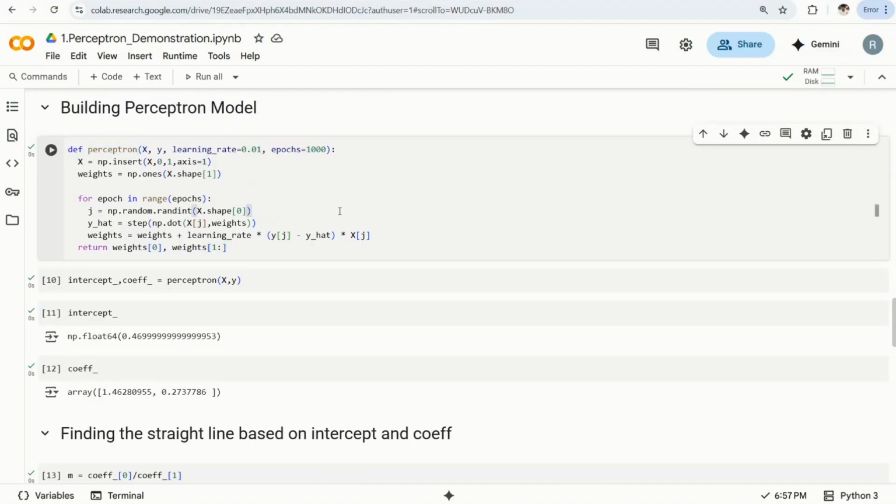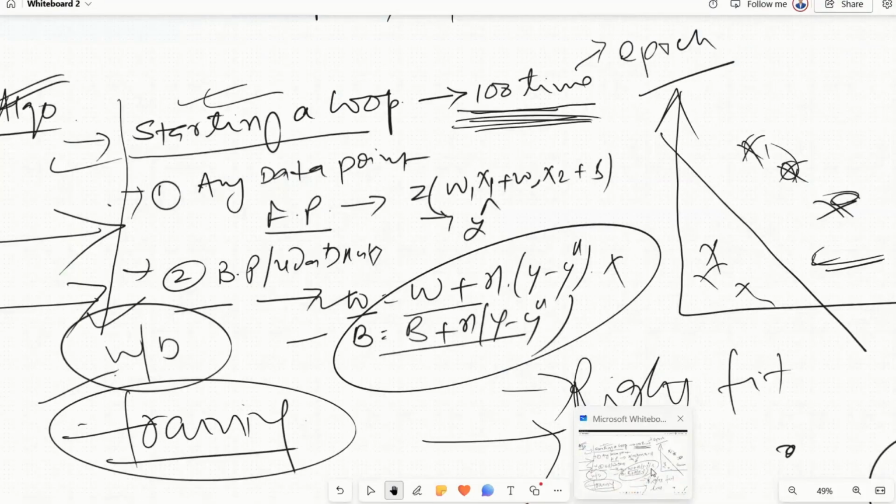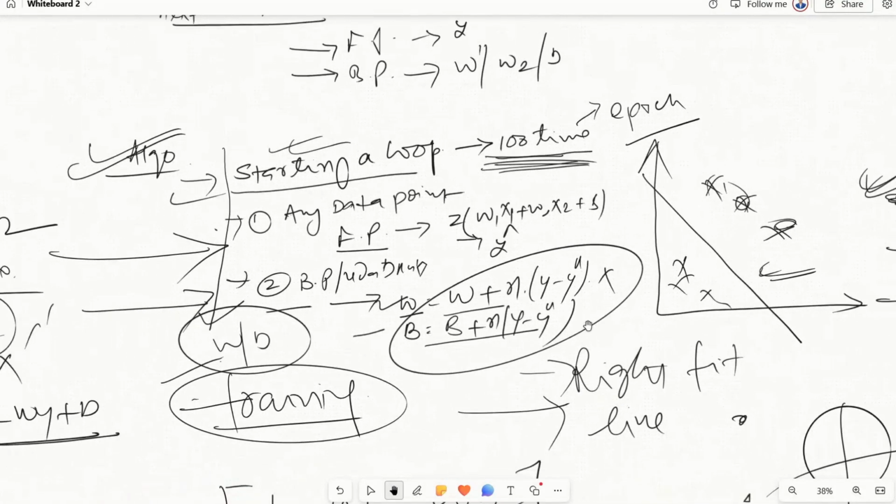So this is all in this video. I hope you got a lot of understanding about perceptron and how the training happens. As of now, I have covered the basics of perceptron: what the perceptron is, graphical intuition, how the training happens, the rotation, what the update rule is, what the algorithm is, and also the code. So this is the whole concept of perceptron training and update rule. I hope you learned a lot. This is all in this video.